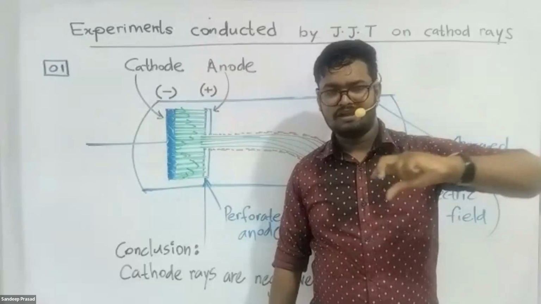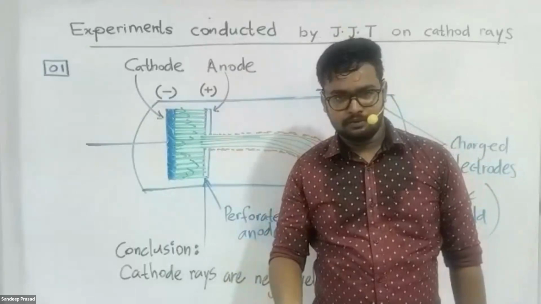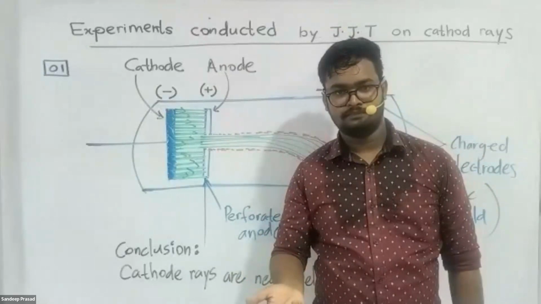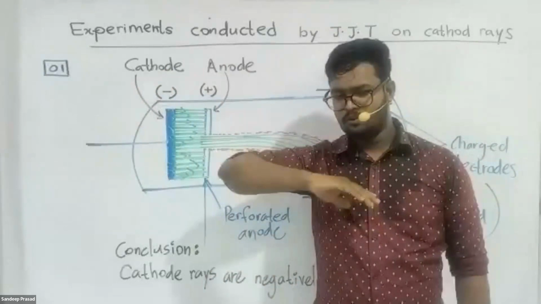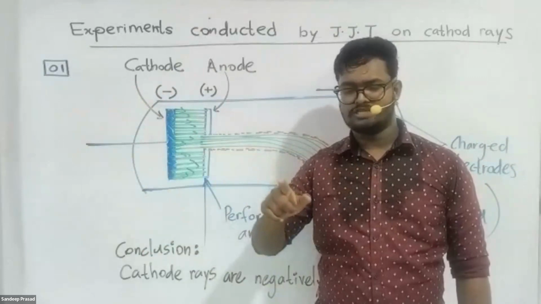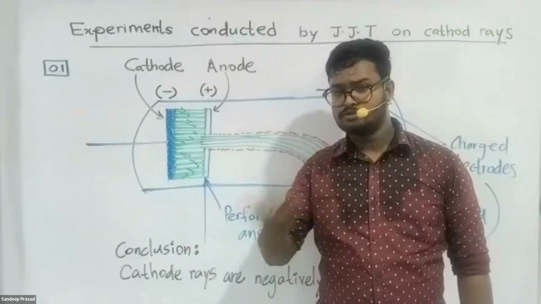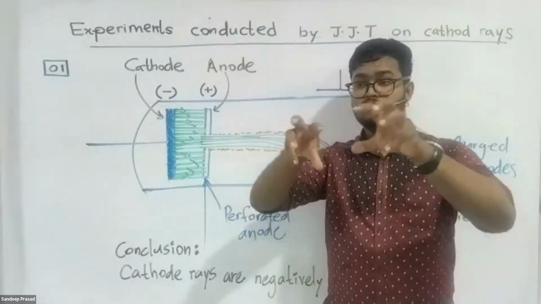When you try your maximum, right? Don't worry. If you can try your maximum, don't worry. Whatever the result you get, you have to accept that and you have to go for the universities or you have to make your own work. It's not all about engineering and medicine. I told you last week. Engineering and medicine, we are trying. Okay? But remember, you have alternative paths. Right? Don't worry. Always believe in yourself.